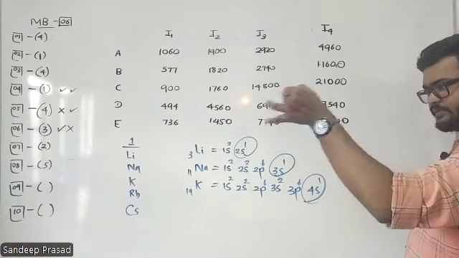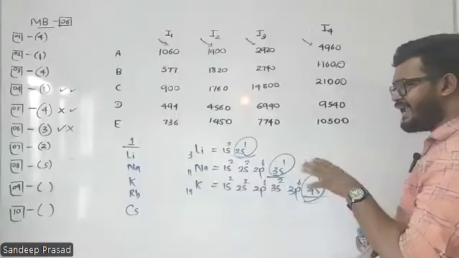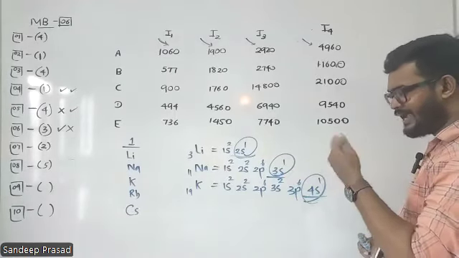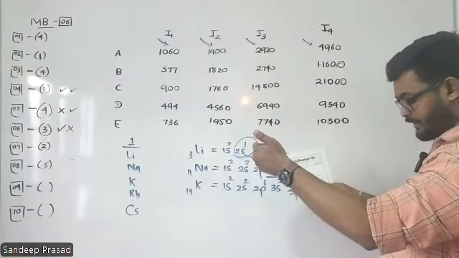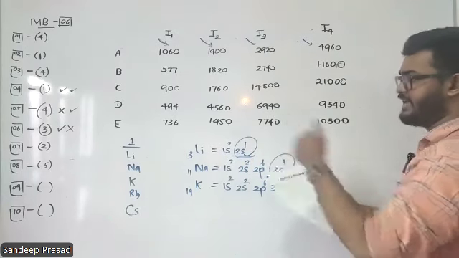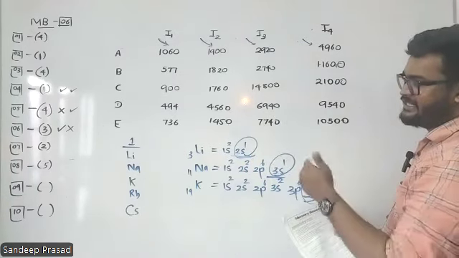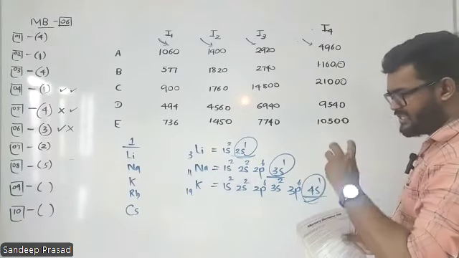Now, students, we know that I1, I2, I3, I4 are the consecutive ionization energies required to remove electrons from the valence shell. This is the energy required to remove the electron from its valence shell: the first electron, the second electron, the third electron, the fourth electron. Now, how can I decide whether these two elements, these couples, B and C, A and B, B and E, C and E, D and A, belong to the same group? What is the logic behind that? What is the point?